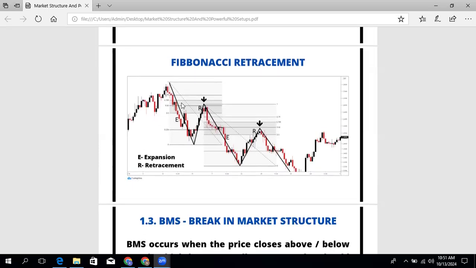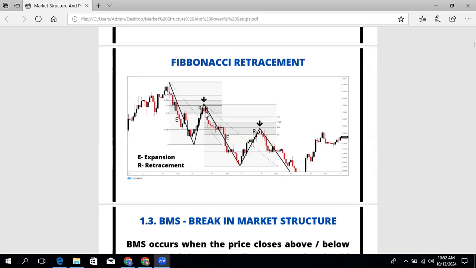In the first place, make sure that you identify the key point. For example, at this area you can see it's the liquidity area, the liquidity zone. This is a key point. After the price changed character, or made a shift from uptrend to downtrend, it came up to this point and then retraced back.